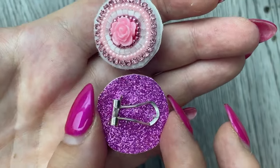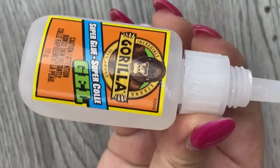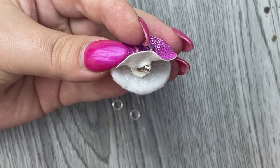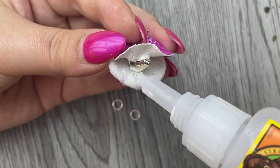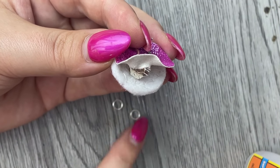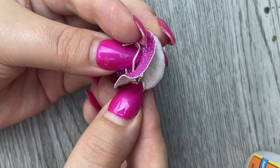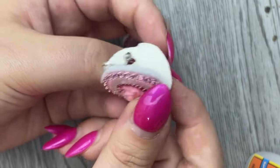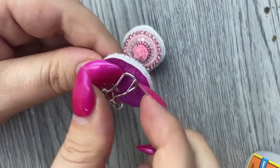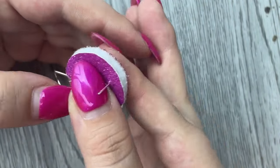How to add jump rings to your beadwork. I've prepped my earring with backing material but haven't glued it down. You'll need jump rings — these are closed rings — and Gorilla Glue. I'm going between the felt and the backing and placing a tiny dab of glue right under the lever back. Then place the jump ring so it shows just slightly over the edge of the felt.